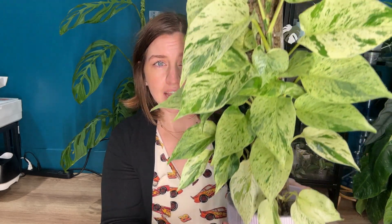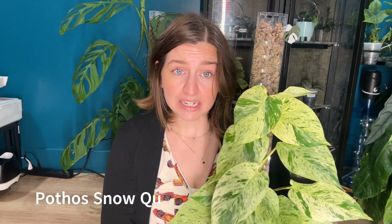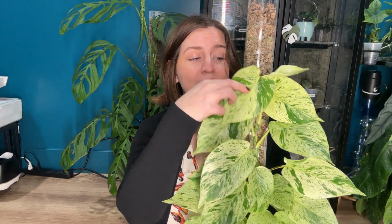This one I do have growing up on a pole. I started it down here when the leaves were a little bit smaller and it started to increase in size. This is a Pothos Snow Queen, so the variegation is very vibrant on this. I personally chose to have this on a pole because I really want a huge leaf on here. I think they're so cool. And if I could get this to fenestrate, oh my gosh, I would be blown away at my planting skills. But they can be neglected, they can be overloved, and 90% of the time, they will survive through it.